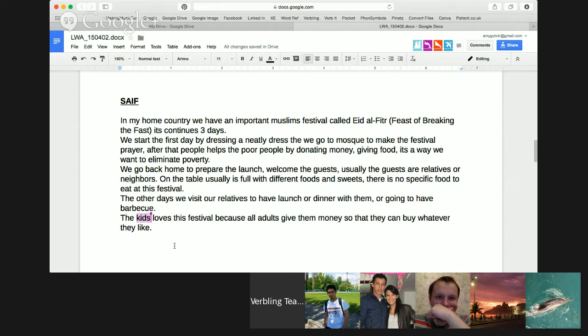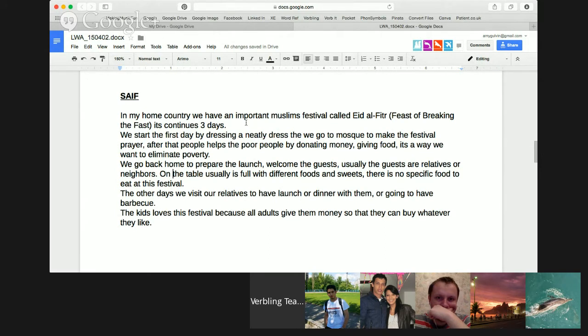So when is this festival? Is it around this time of year? In which time in the year? It's usually at the summertime. We have a month called Ramadan. It's right after Ramadan. Okay, so that's why it's breaking the fast. Yup, yeah. All right, very interesting. So it's nice to find out about another festival.